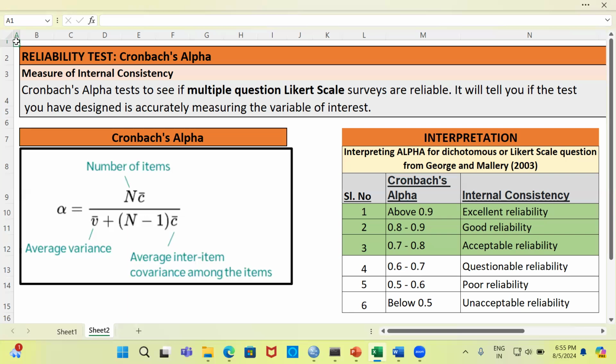Let me now explore the first question, what exactly is reliability analysis? And why do we calculate the reliability analysis? You can use reliability analysis to determine how the items in your questionnaire correlate with each other. This allows you to find the appropriate items for your scale. Reliability consists of stability, consistency, and equivalence.